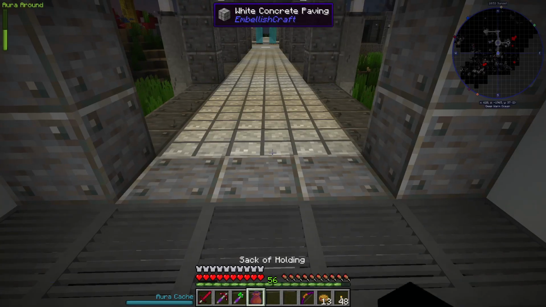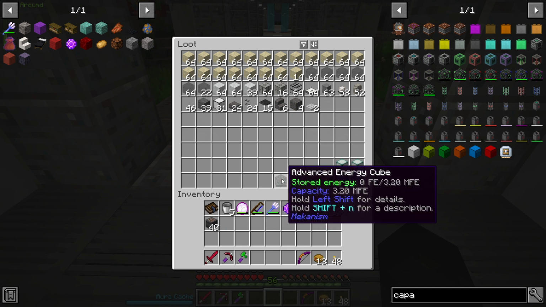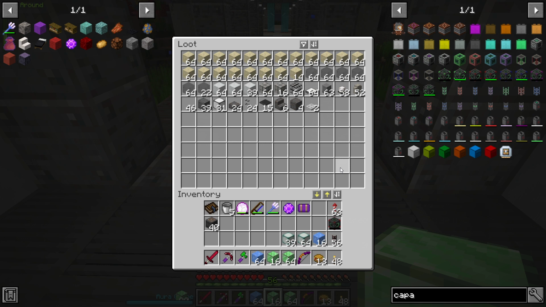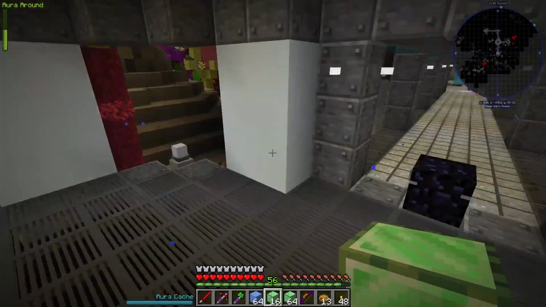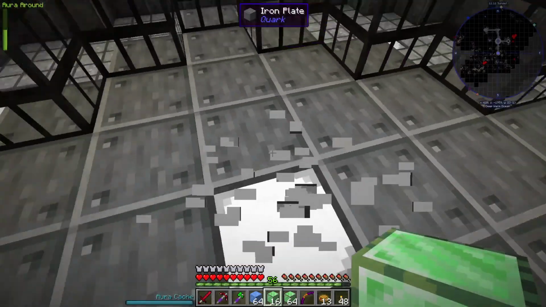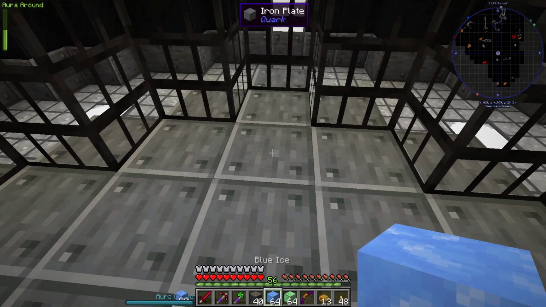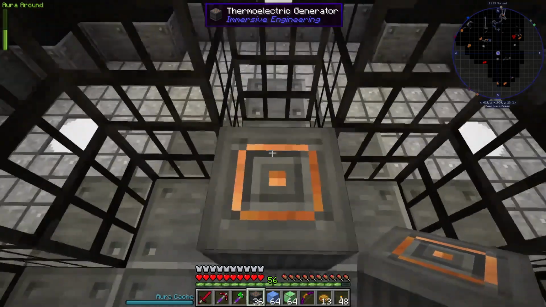chest down out here because that will make a lot more sense. And we're going to grab you. I've got an advanced energy cube for the top. We've got our cables. We've got this lot and this lot. Now I'm going to actually leave the sea lanterns for a moment because we don't need those. They're not critical for the actual placement of this. But what we do need to do is start off with our 1, 2, 3, 4.